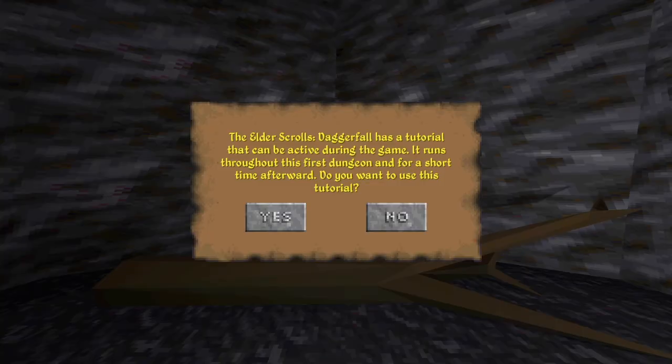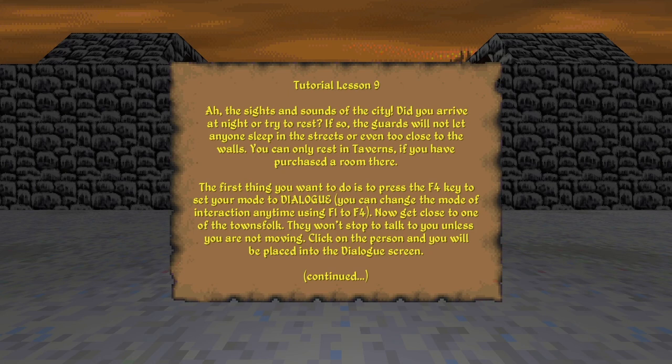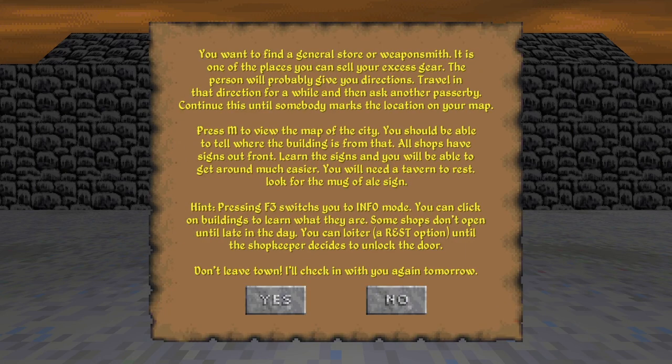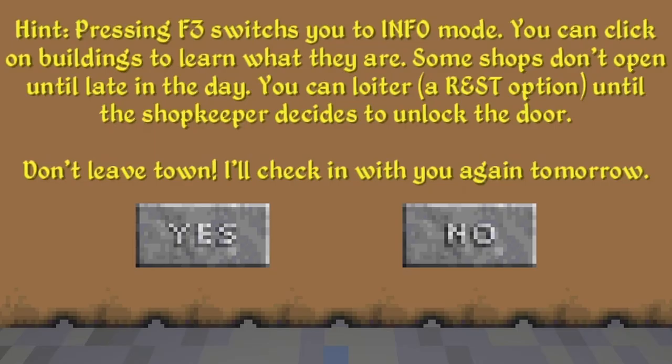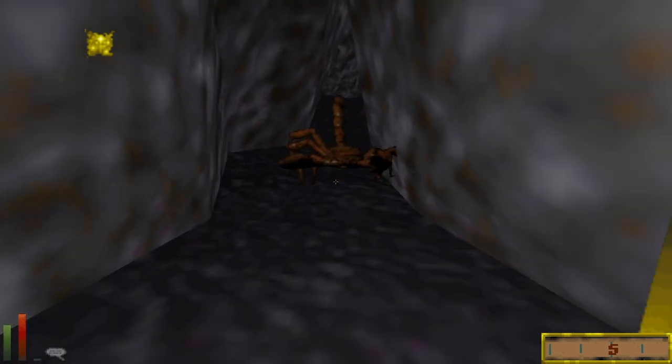The tutorial is implemented in a pretty fun way. It's unconventional for an unconventional game. After the first dungeon, it comes back over the course of game days and weeks to tell you about the facets of the game and what you should do next, like a parent checking in every now and then. Make sure you pick up the free action spell quick from the Mages Guild.